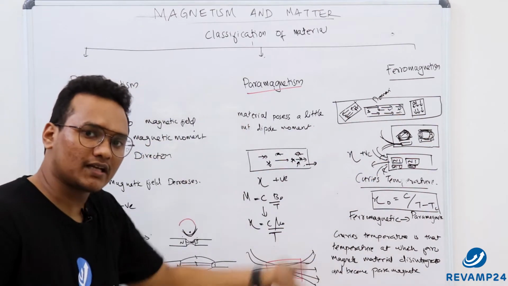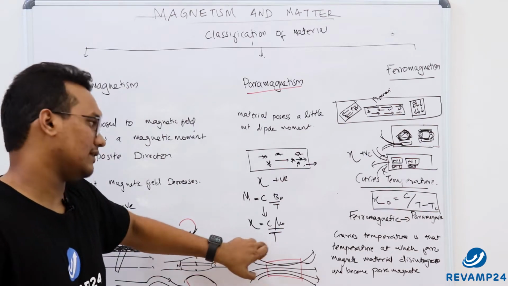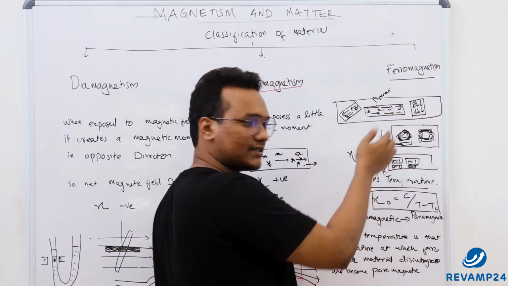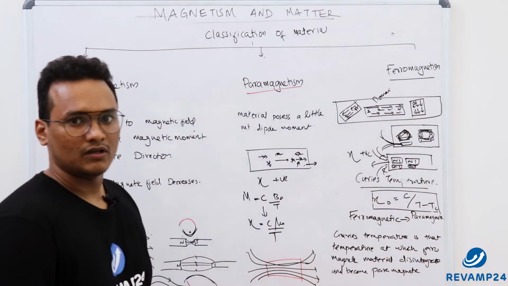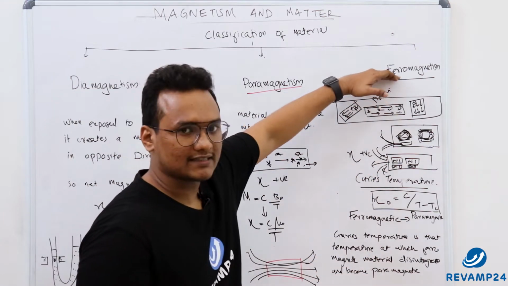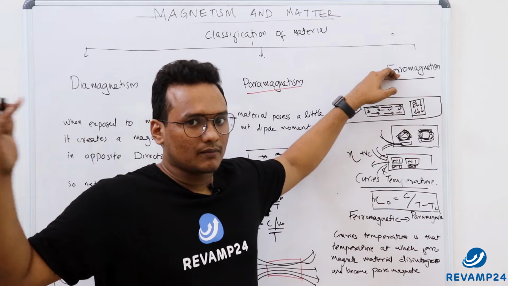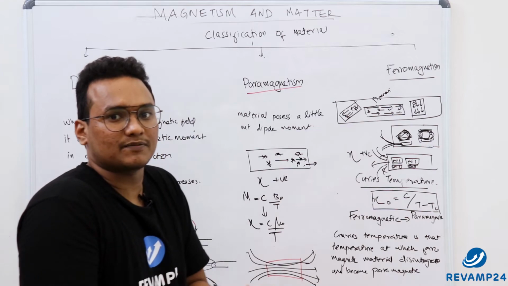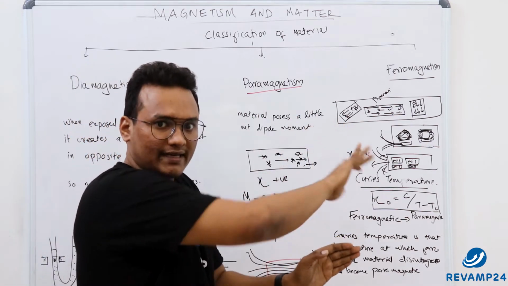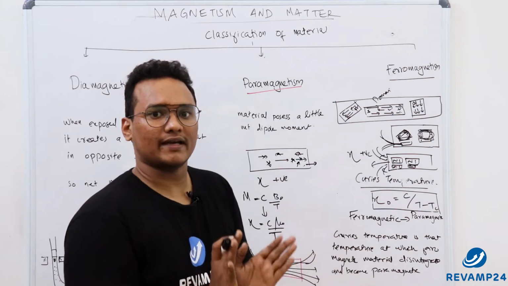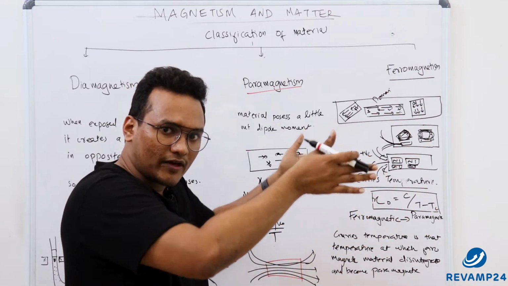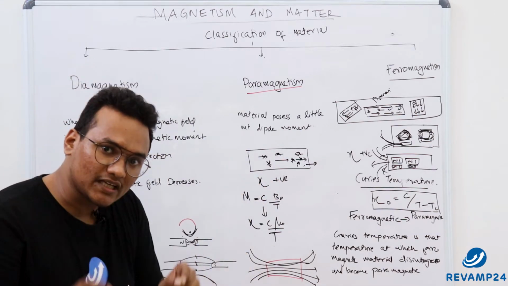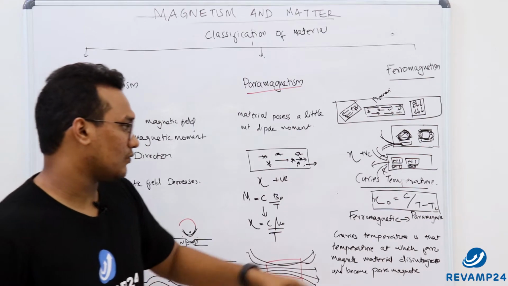behavior. Now, after that, when you are increasing temperature, it's the same thing that has happened here. What will happen? After Curie's temperature, when we are increasing temperature, susceptibility will decrease. So at Curie's temperature, ferromagnetic substance will be converted into paramagnetic substance. For example, iron is a ferromagnetic substance. Now its ferromagnetic behavior will be changed to paramagnetic behavior. And if you still increase the temperature, what will happen?